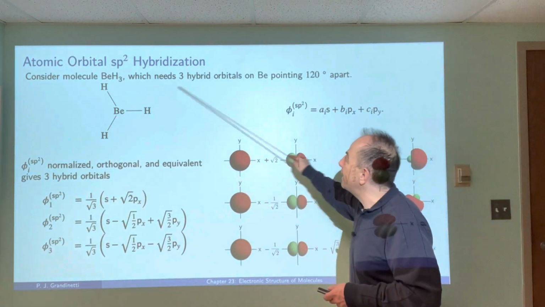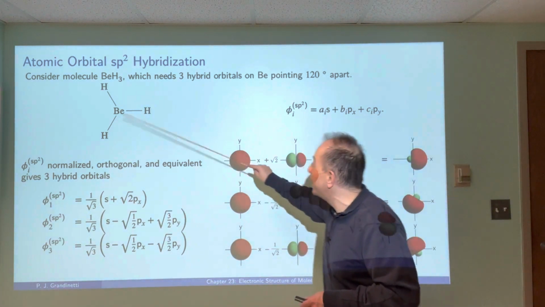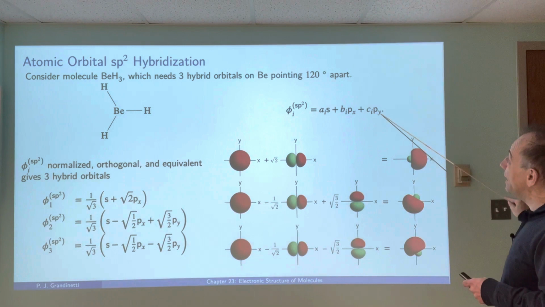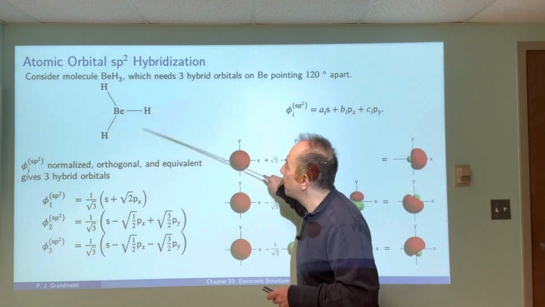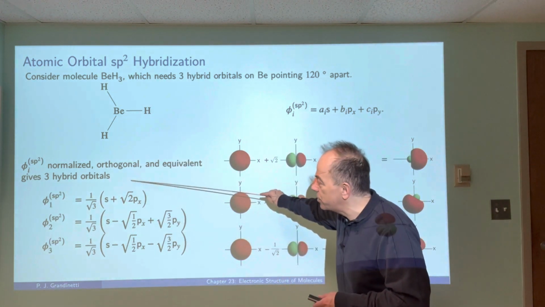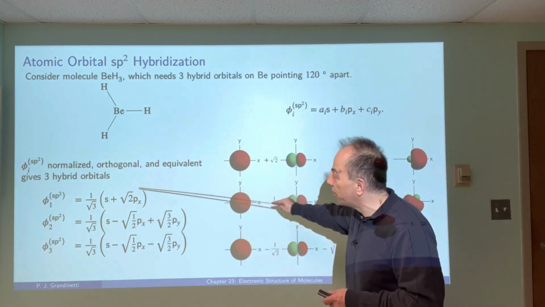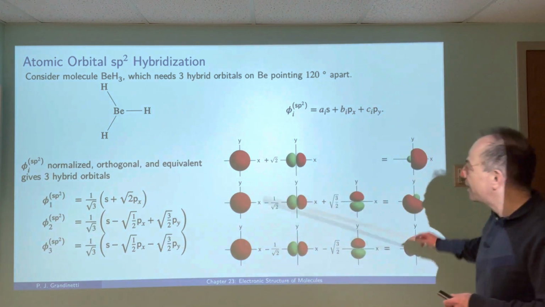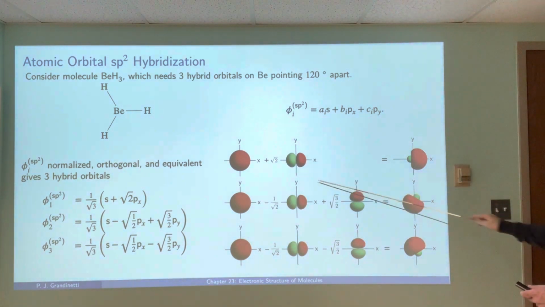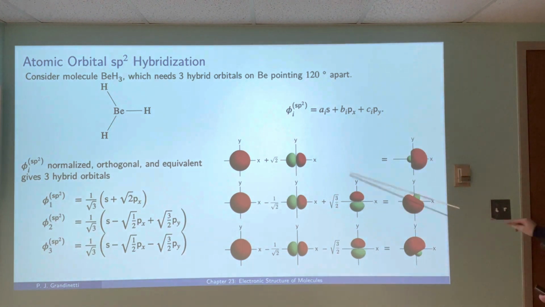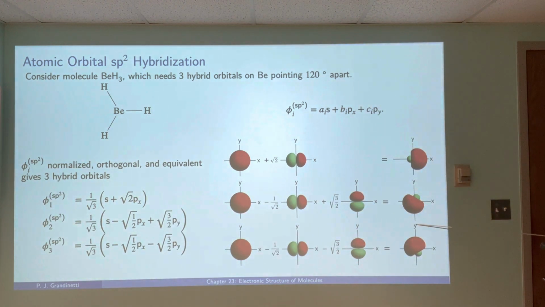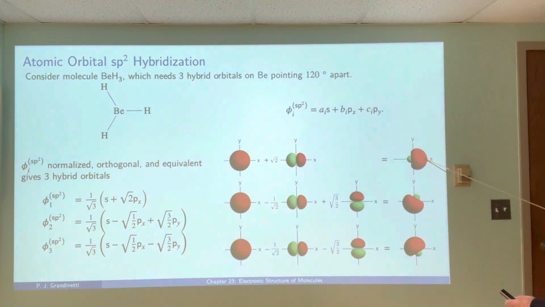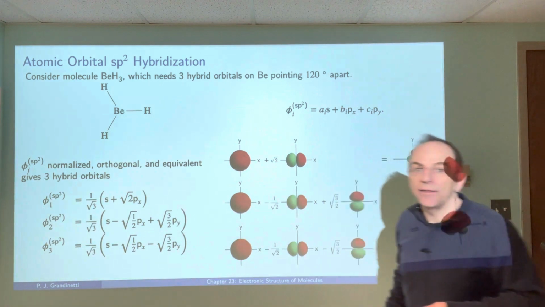So if you take BH3, now we need 3 hybrid orbitals, and they need to be 120 degrees apart. So we're going to take one s and 2 p's. So we're going to take an s orbital and px and py with some linear combination that's going to give us this particular configuration. And again, using the same approach as before, making them normalized, orthogonal, and equivalent, we can get these combinations. And when you construct these orbitals, you can see that you have the s and px and py coming together. And in one case, there's 0 for the py component. And you see you get 3 hybrid orbitals, which have nice big lobes that will point along 0, 120, and 240 to bond with those 3 hydrogen atoms around the boron.